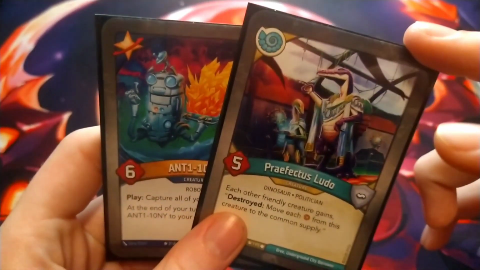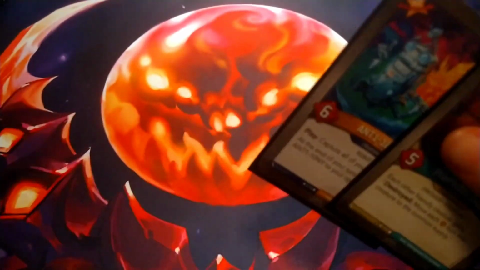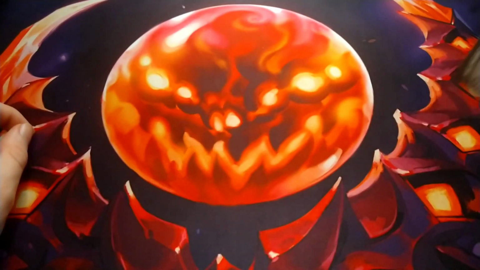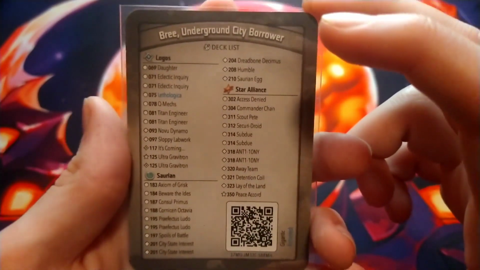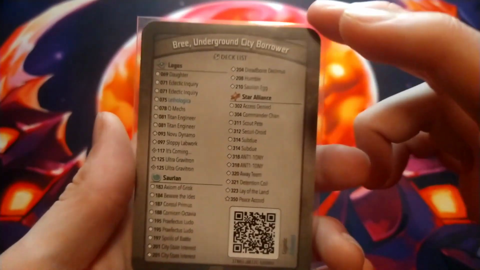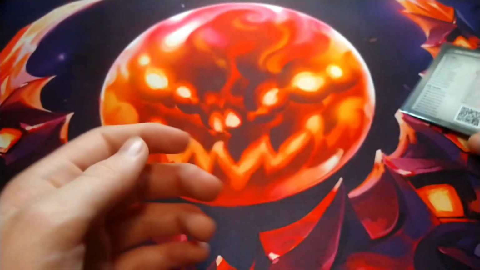And really, that's the only thing I see about this deck that's super amazing. I really just feel like the sheer amount of Ember control with this deck, like with the Spoils of Battle and City State Interest, and all these amazing cards to get some really cool Ember control out there. And so yeah, that's my best deck. I want to know what you guys think about it, and if you have any deck that's kind of like this, or has the Ultra Gravitron in it, let me know.